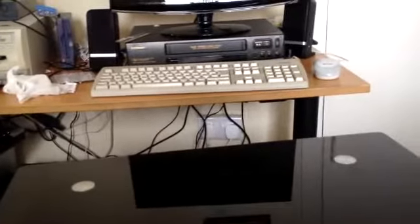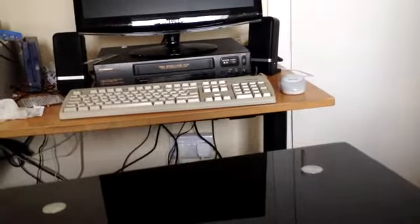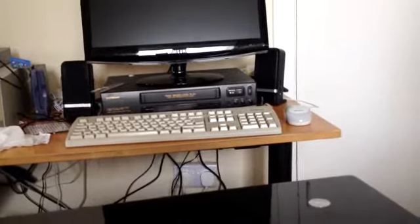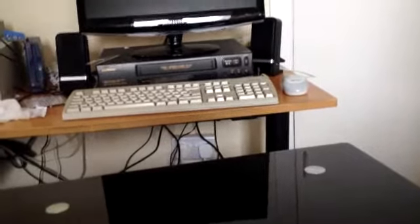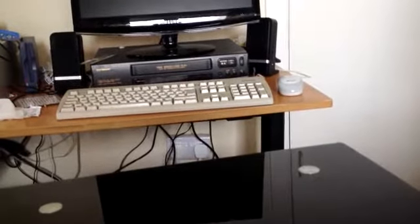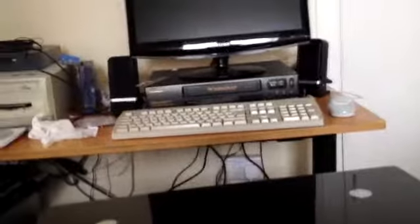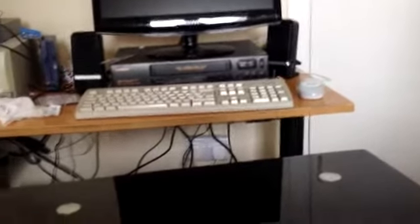A subcompact notebook is a laptop which is designed to be smaller, lighter, and offer more battery life than its larger counterpart. Now, some younger viewers among you may be thinking, well, yeah, we have those. They're called netbooks, and they've pretty much failed. Well, yes, a netbook is an example of a subcompact notebook.